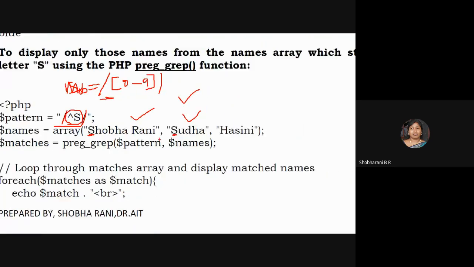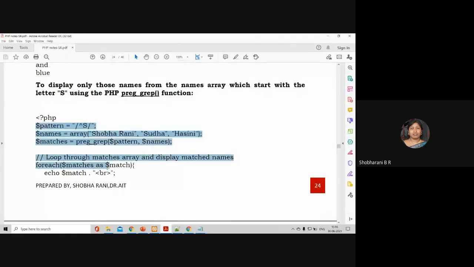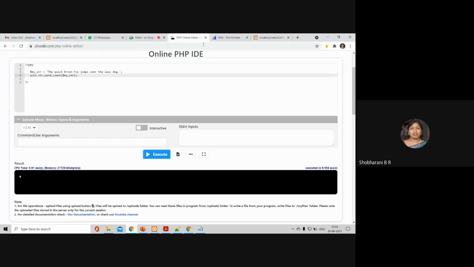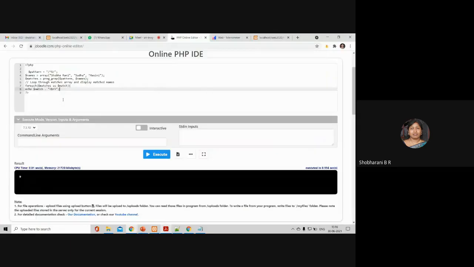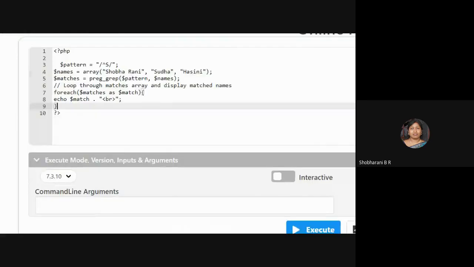Okay, so we can do that here. I'll just copy this and show the execution directly in the online compiler. I'll put it down here. So what it is doing, I have created an array here with 3 string values and assigned it to $names.